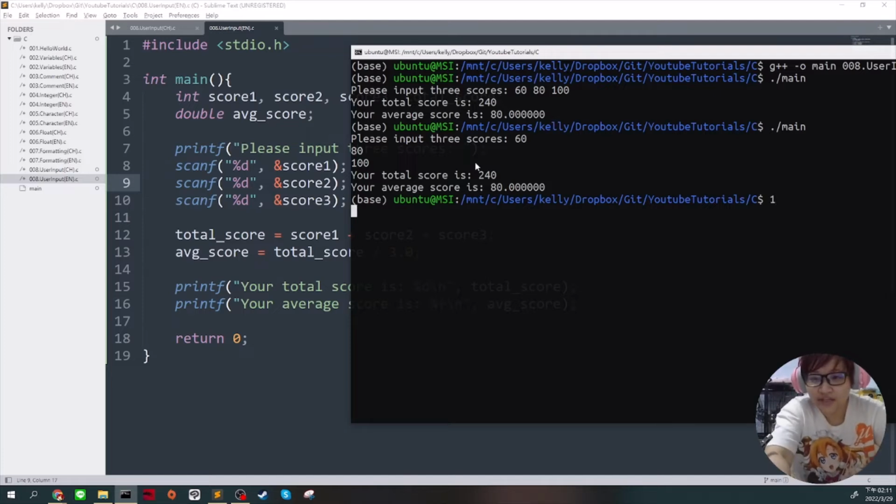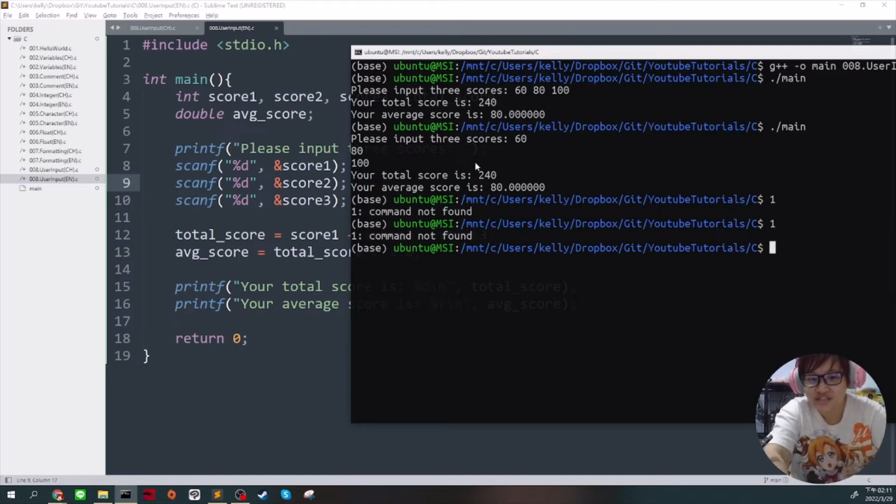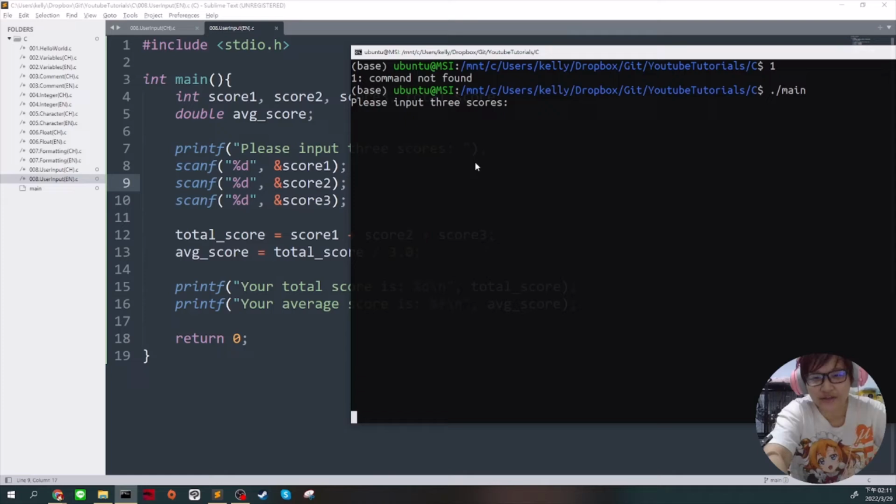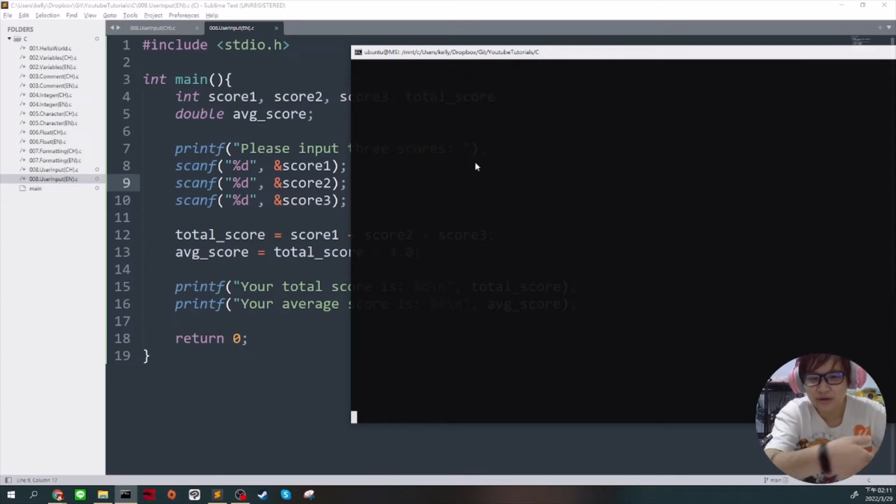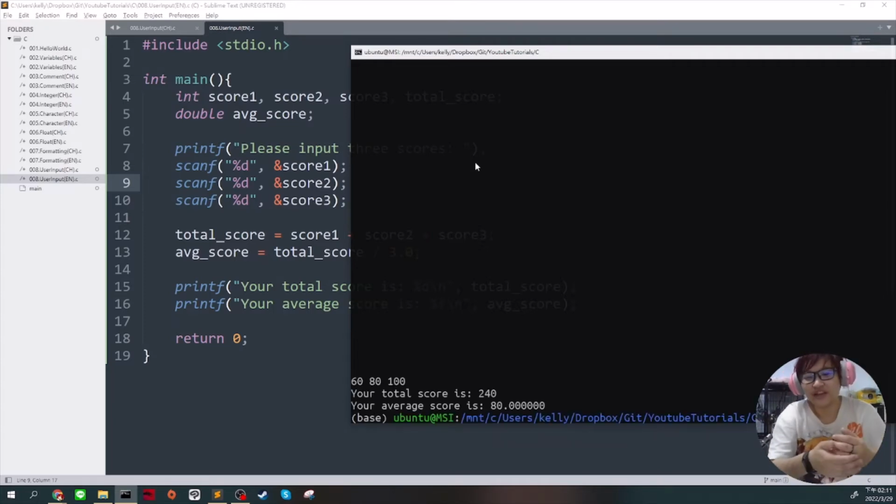What if you just press a lot of enter? The program is just waiting for you to input some valid input for it.